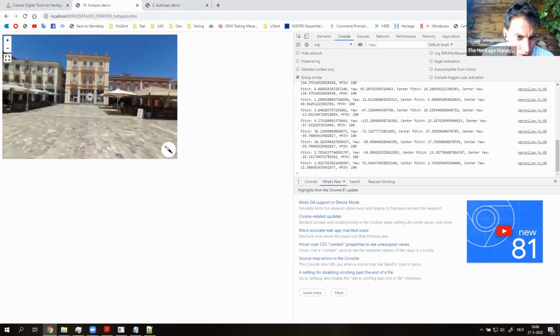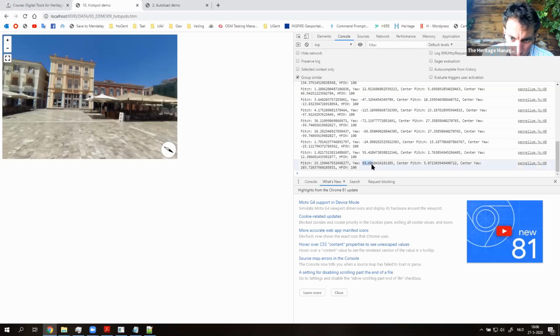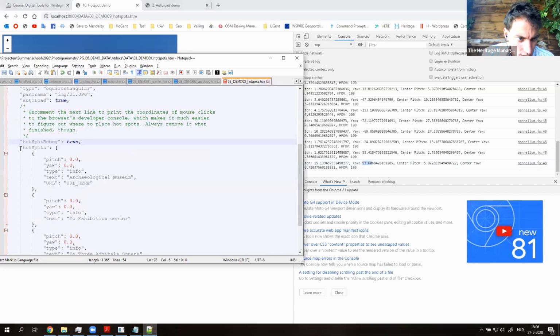So for example, if I want to make a hotspot for this building, I can just click here. I say 1593. And what I can do then is, this is a hotspot with a pitch of 15.2. I have a yaw of 39.6.